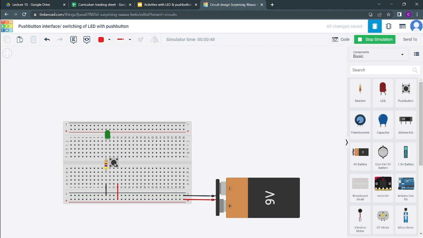Now as soon as you press the push button, this is the push button's closed condition, or you can say the switch is in the on state. The switch is on, hence your load connected to it, here the LED, is started.